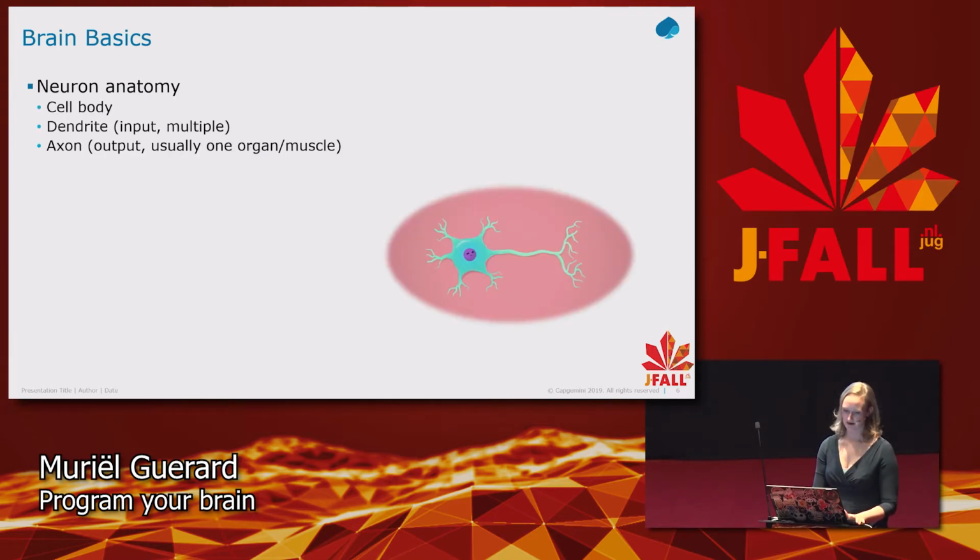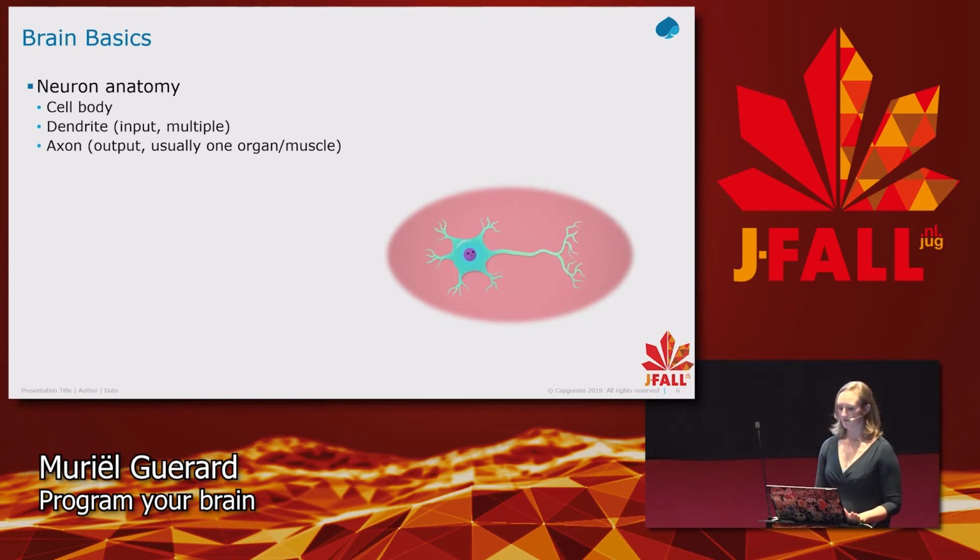So, neuron anatomy. A neuron has a cell body from which multiple dendrites, those little short sticks, collect input, and when the threshold is reached, the neuron fires a small pulse along its axon to the destination. One cell can be up to 1 meter long. It can reach either from your brain all the way to the bottom of your spine or from the bottom of your spine to the tip of your toes.